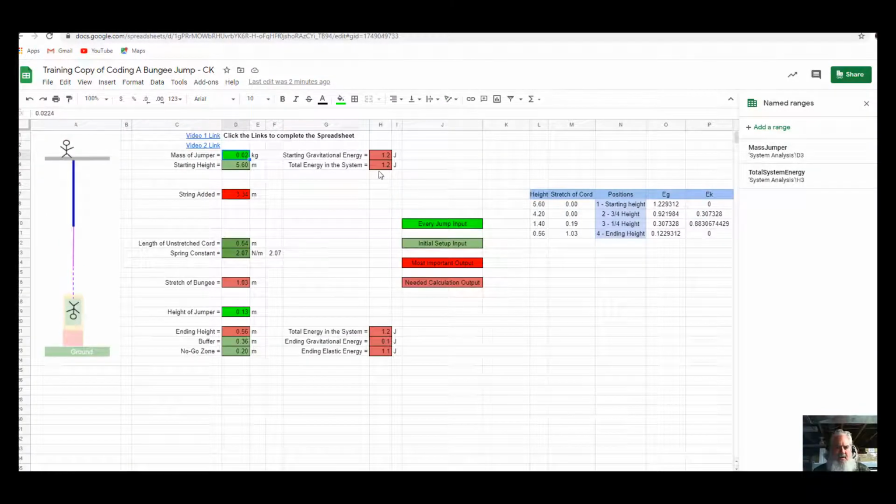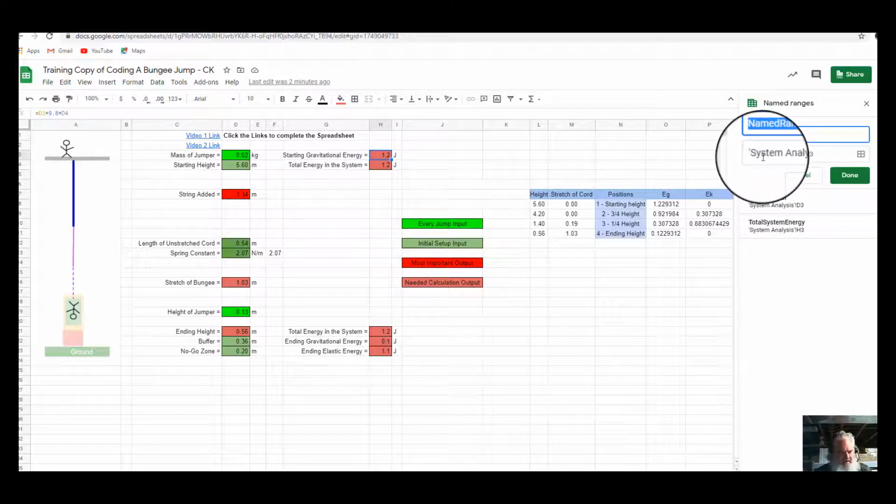As I mentioned earlier, we have actual redundant definition here. So what we could do using named ranges, click on that cell, go over to Add Range, and I could call that StartGravEnergy.